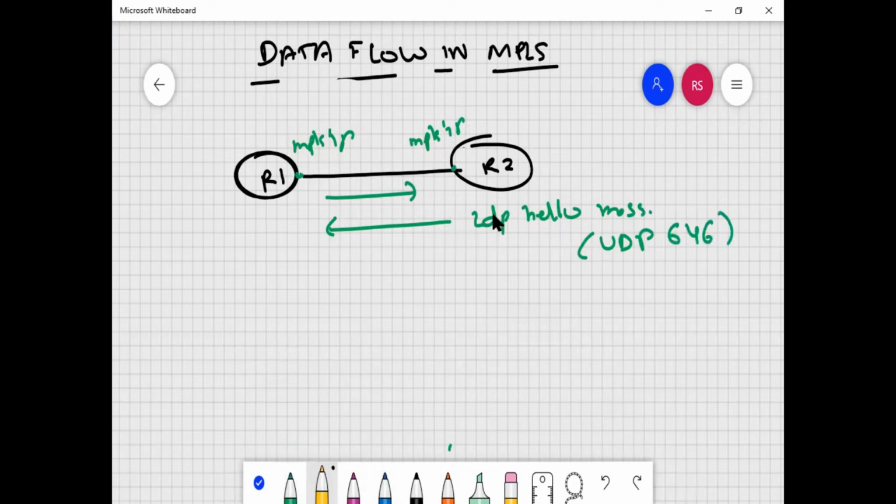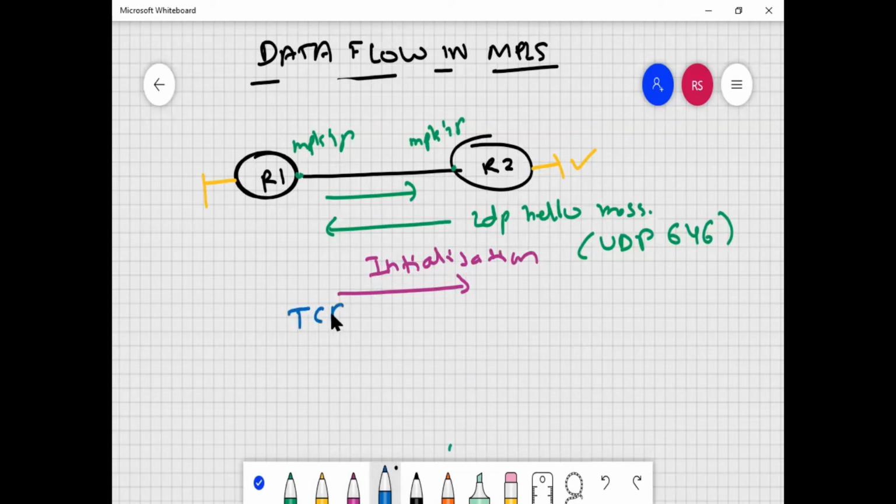After this, your route should be there properly for the loopbacks. If it is not there, your neighborship will not come up. This is your adjacency. For the neighborship to come up, the initialization method will be done, and that initialization will be followed by TCP, and again port 646.